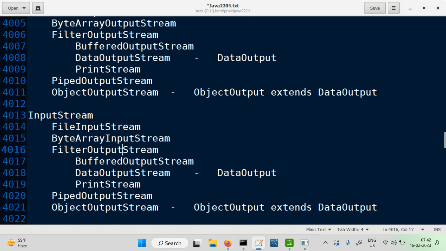We have the data input stream. We don't have something like a print stream, but we've got something else here.